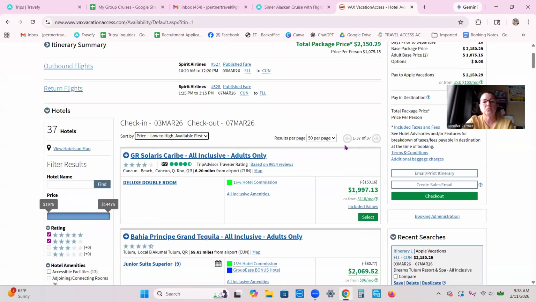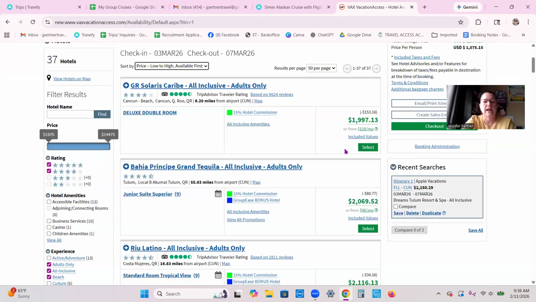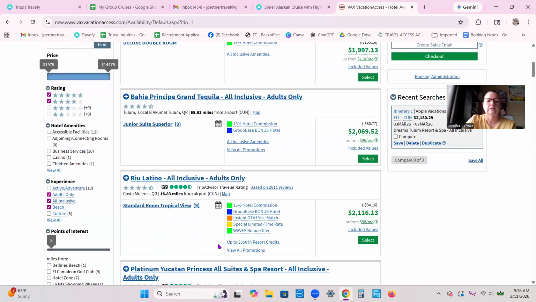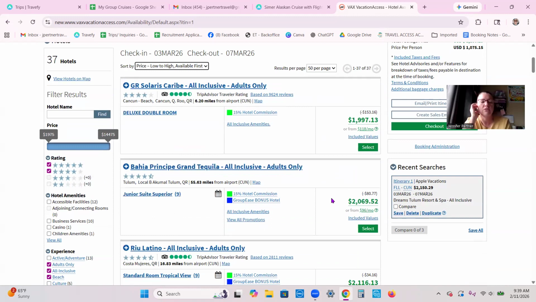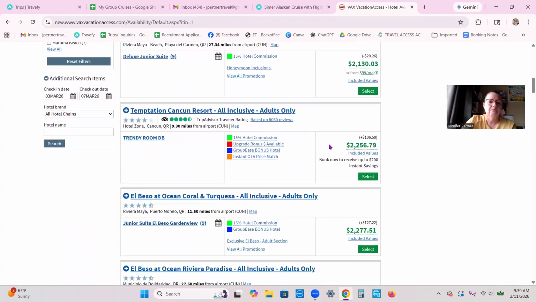You also want to know your customers. What's the vibe they're looking for, right? If they want more of a party scene and more of a nightlife, I don't know what the right way to say it is, but just that they want dancing and they want the music at night and all the entertainment, you might want to go with a Riu or find some other ones that fit that description. And you can use ChatGPT to find that. You can look at reviews to find that information. You can ask other travel agents, whatever you want to do.